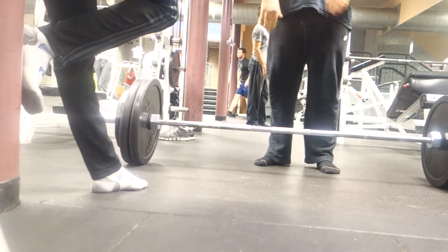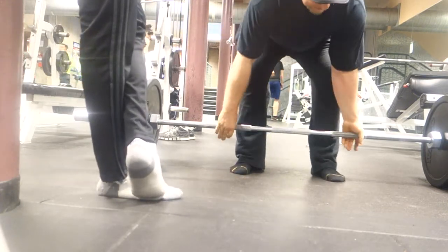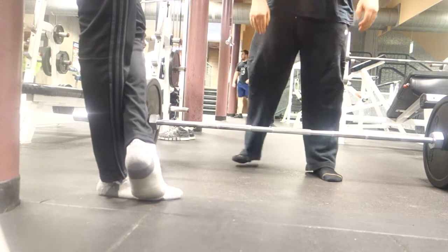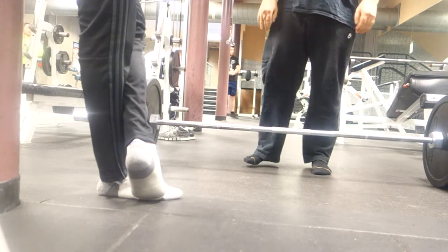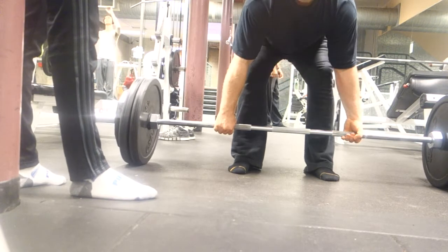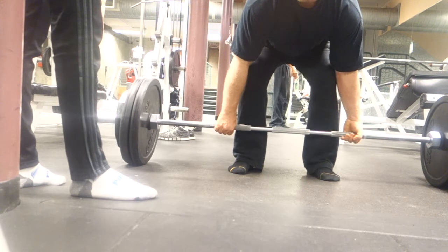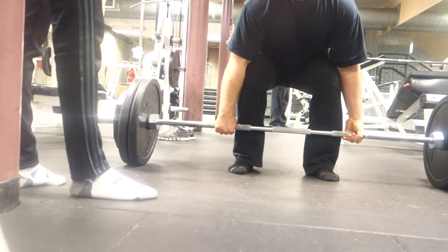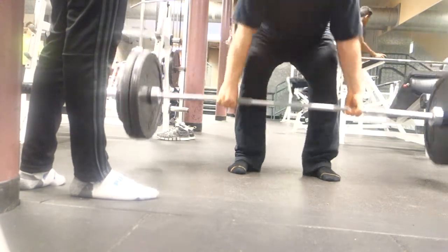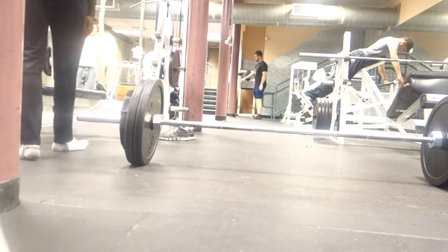So even if I'm not dropping my hips, my shoulders stay behind the ball — bar right. And the way I do that is I keep the bar into my legs the whole time, as far as they can go, really touching my hips the whole time. So what I'm noticing is that you are dropping your hips to about right here, but then when you pull, your hips shoot right back up again and your shoulders are coming over the bar. It's not drastic, not a lot, but they are over the bar a little bit. So really just try to focus on keeping them behind the bar. Try one more rep that way.